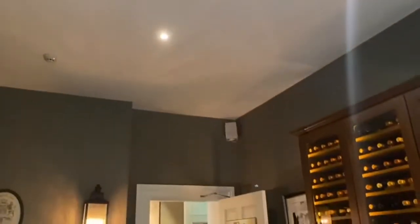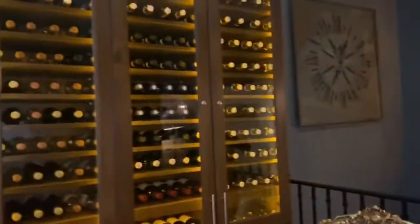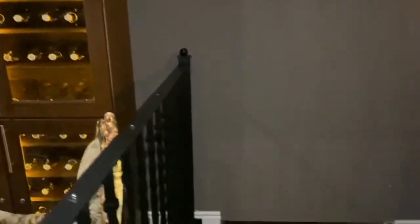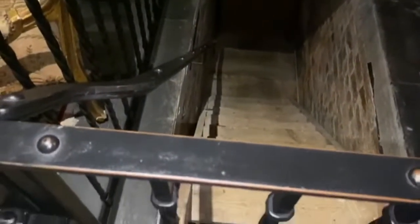A little feature room which sits on top of our cellars, which are located just here. What we have if we pop down the stairs is a small vaulted ceiling room with our cellars down below, and that's where the majority of the wines that we have at present are kept in the castle. There we are. So we'll pop back out onto the main hallway.